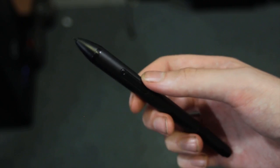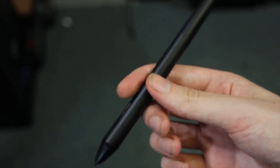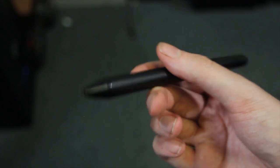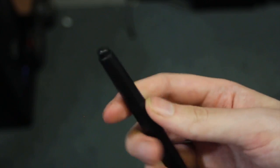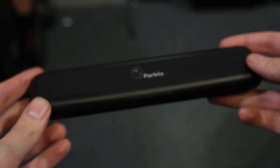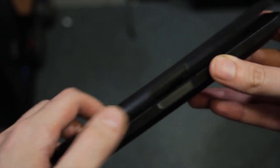The pen included with the Coast, however, is fantastic. While plastic, it feels incredibly rigid, and the subtle taper lets it rest very comfortably in the hand. The pen features are typical of this category, 2048 levels of pressure with no support for tilt. However, this pen is battery-free, and it also has an eraser, which puts it ahead of the pack of Wacom alternative offerings. The pen is enclosed in a nice case with a magnetic clasp, which also stores 6 replacement nibs.